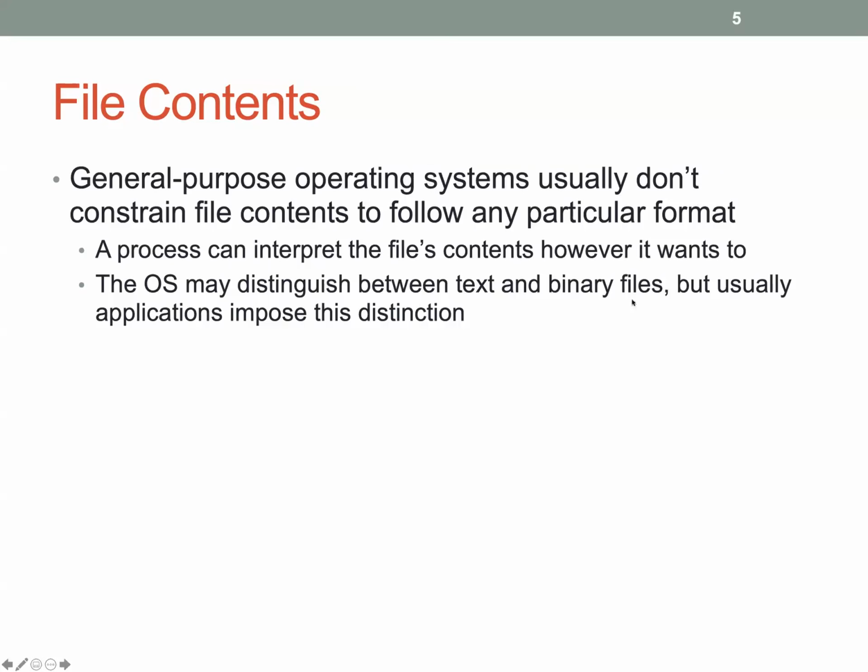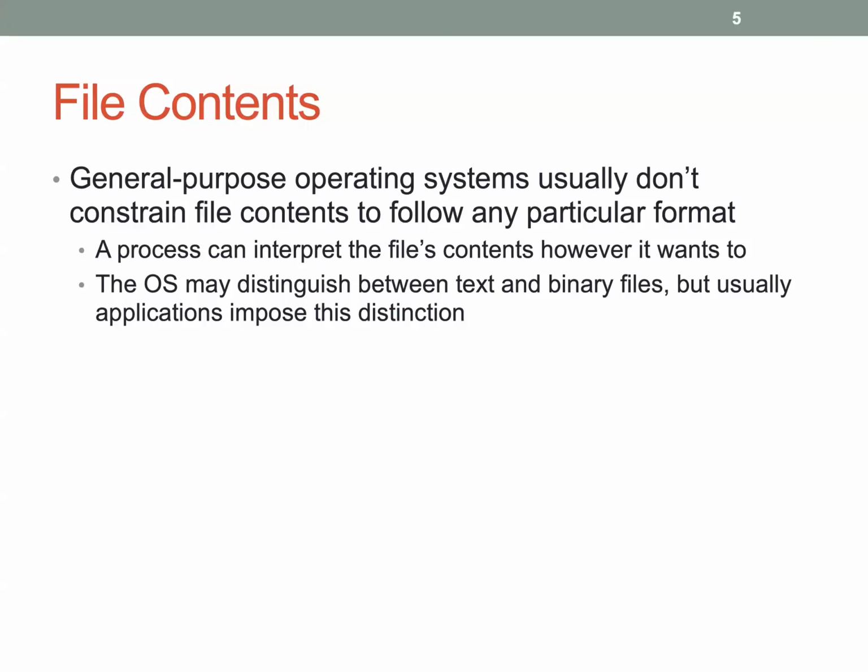Yeah, so like I say, the OS may distinguish between text and binary files. Why would that be? Well, many of you encountered this term if you were working on a Windows host platform and using this Linux virtual machine inside Windows, and you notice that the text file would have carriage return new line, and Linux was expecting it to just be new line, and it was frustrating. Well, binary files are even worse because they may have new line characters in them, and they may have carriage returns in them, but those should not be interpreted as text. They should be interpreted as binary.